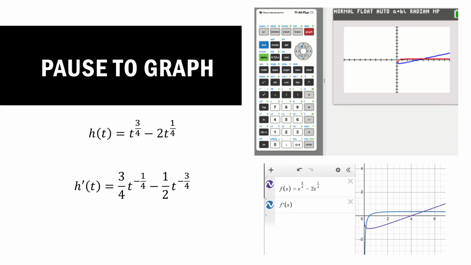So on my TI-84, the derivative is showing up as red. Notice also in Desmos, which is also on screen, that my derivative is showing up in blue, and all I had to do was type f prime of x. That's why we bothered to write f of x instead of y the first time with Desmos. And we'll just graph it for you. Now you're still going to have to show your work on paper.